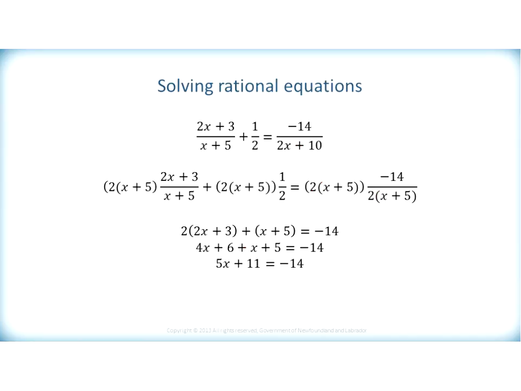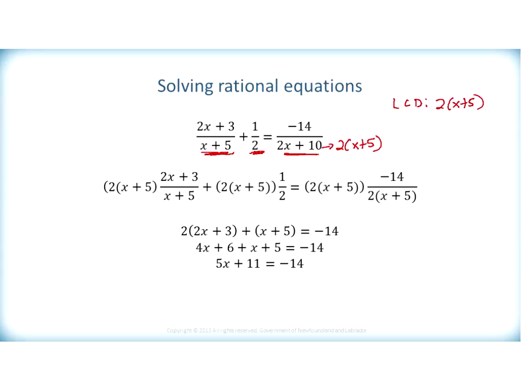Let's look at another equation. In this case, we have x plus 5, 2, and 2x plus 10, which is factorable to be 2 outside x plus 5. We see that the lowest common denominator will be 2 outside x plus 5. Since that is this denominator, we can multiply 2 by x plus 5 to get the lowest common denominator. And we can multiply x plus 5 by 2 to get the lowest common denominator.